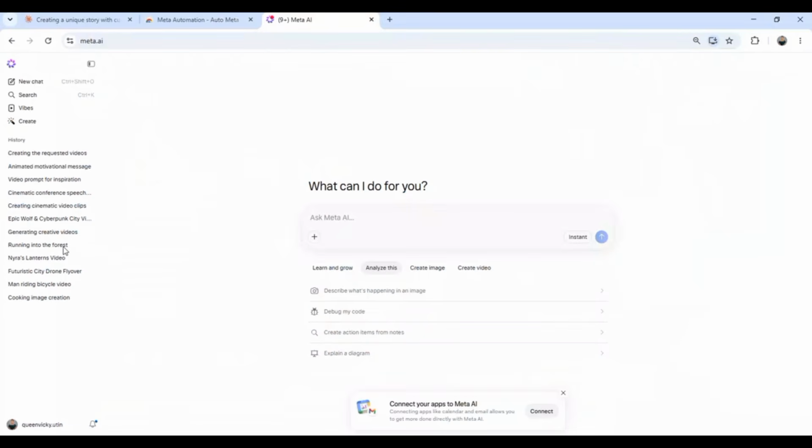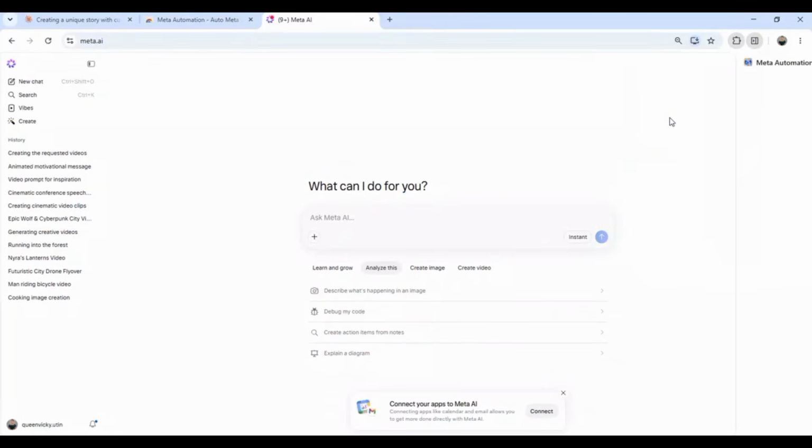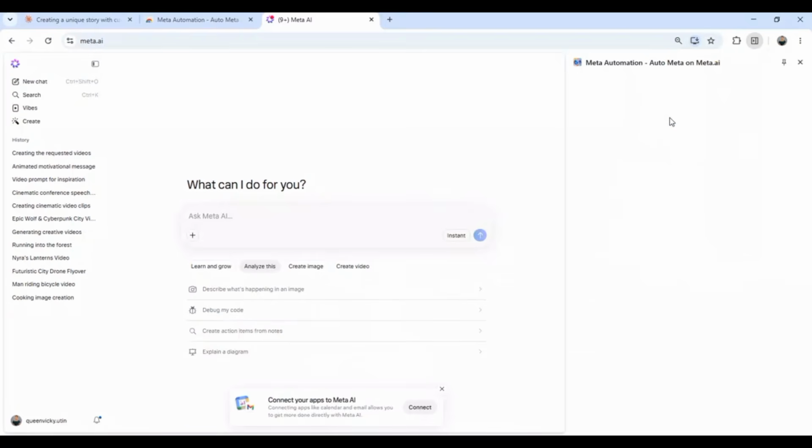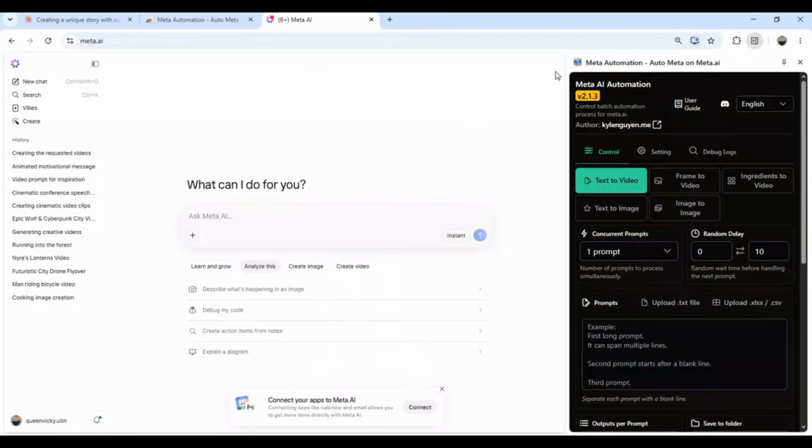Once you open your meta.ai, come over to the extension bar and select Meta Automation. This simply means Meta Automation and your Meta AI will work side by side, in the same page, so that you can create a flawless video.